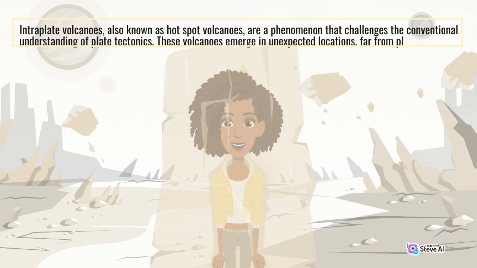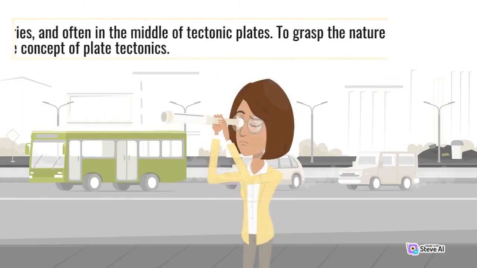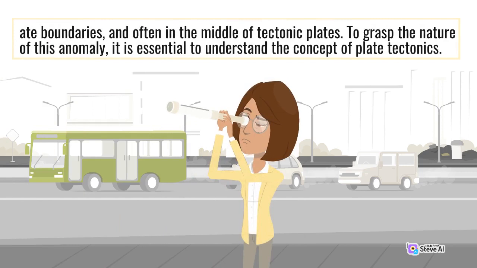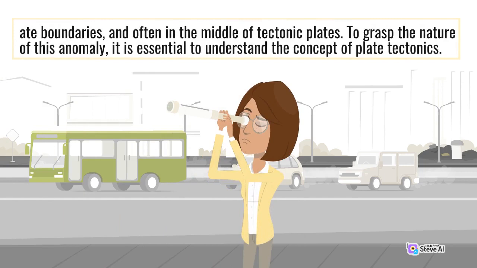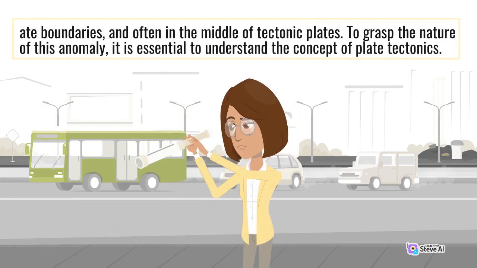Intraplate volcanoes, also known as hotspot volcanoes, are a phenomenon that challenges the conventional understanding of plate tectonics. These volcanoes emerge in unexpected locations, far from plate boundaries, and often in the middle of tectonic plates. To grasp the nature of this anomaly, it is essential to understand the concept of plate tectonics.